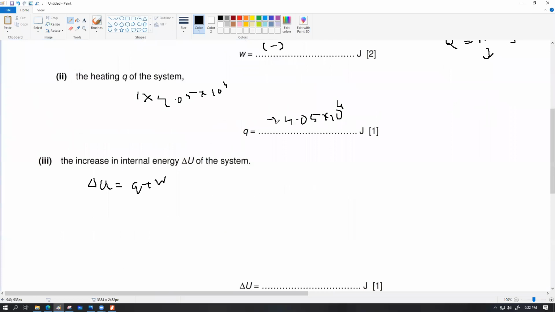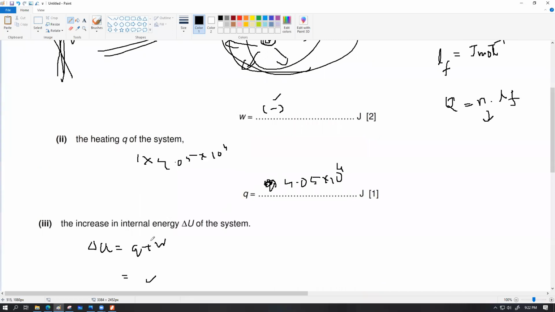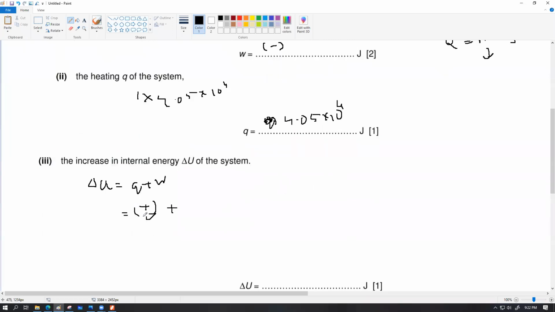Here heat had to be added. So if you add these two values, delta U should equal heat given. This should be positive. Why did I put a minus sign here? Heat given to the system is positive, so this should be a positive number plus a negative number this much, and that should give you delta U. Do you understand why this is plus and why this is minus? Work done is minus because work was done by the gas on the atmosphere, so work is going out. Because the water is expanding against and needs to push up the atmosphere. Exactly. In the process of evaporation, the volume of the water is getting bigger. Water is expanding. Yes, that's the word.